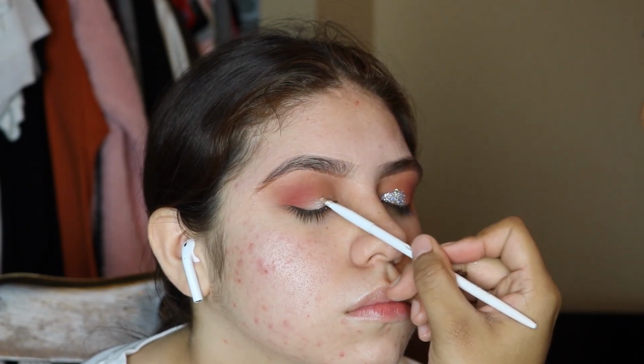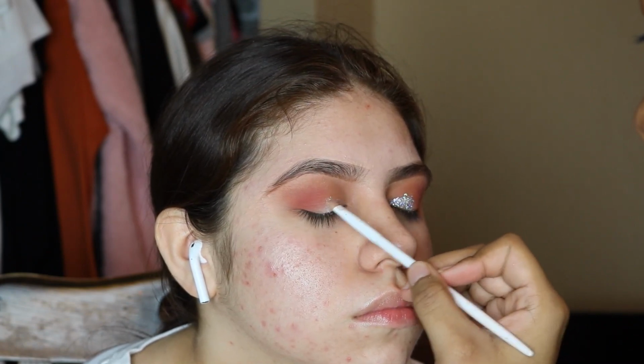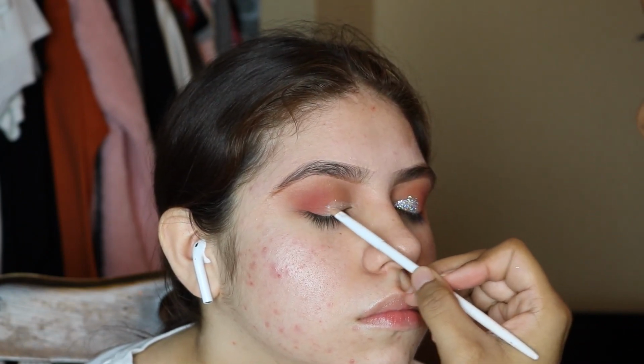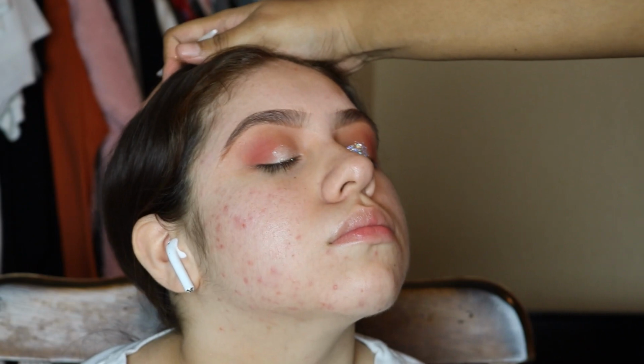So I first just pat on the glue, make sure it gets tacky and there's not too much on the lid, just the right amount so that the glitter sticks to it, but you can't see the glue underneath it. If you like, you can do a silver shade before you add the glitter to make sure that there's no spaces in between, but I just wanted to put a whole bunch of glitter on top so I didn't worry about the shade underneath.